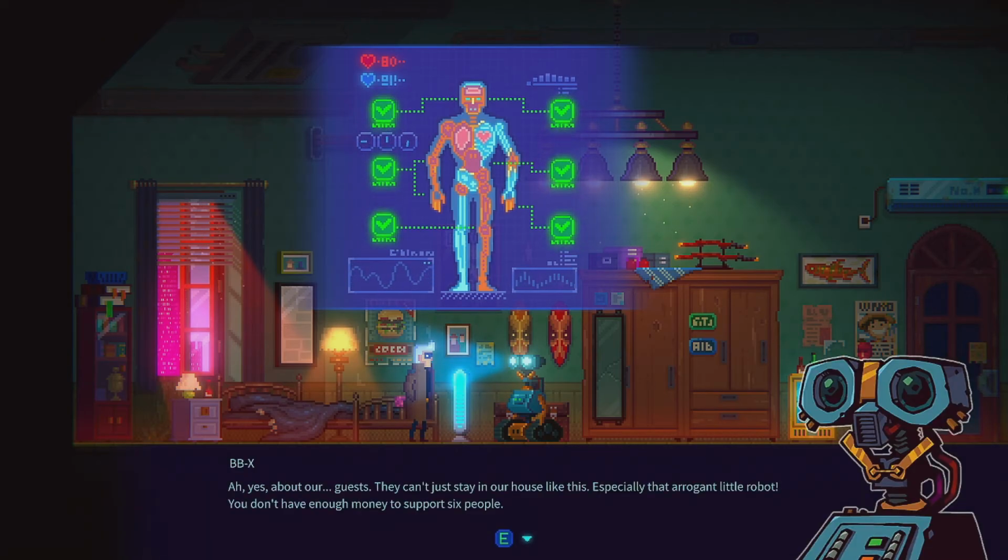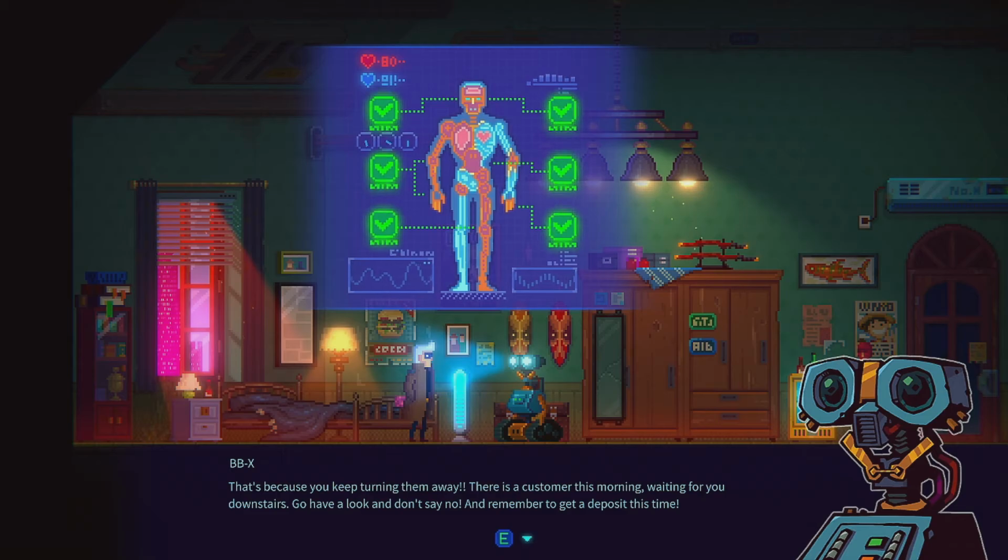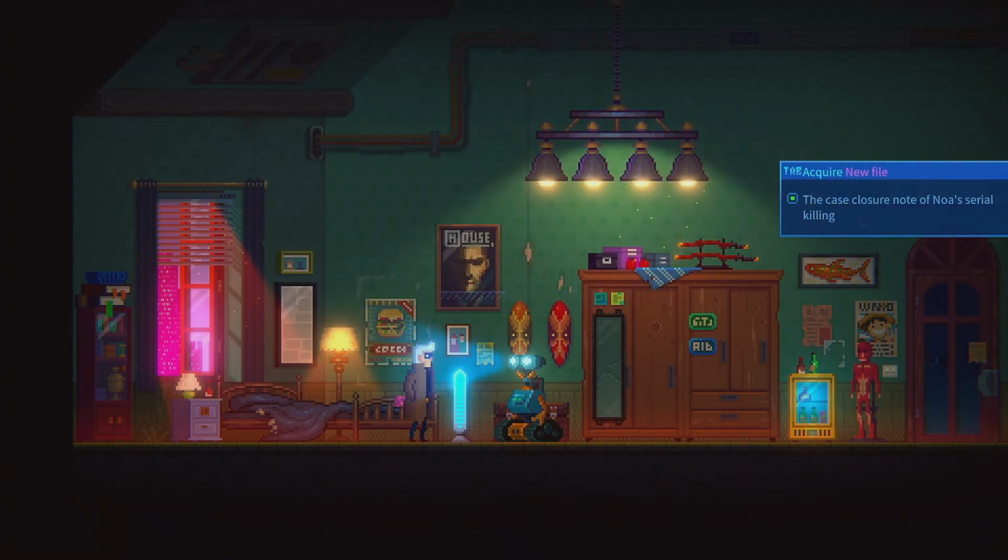Yes, about our guests. They can't stay in our house like this, especially that arrogant little robot. We don't have enough money to support 6 people. Look, PBX, we talked about this. They have nowhere to go. And the cash situation, well, we just haven't had a lot of jobs lately. That's because you keep turning them away. There's a customer this morning waiting for you downstairs. Go have a look and don't say no. Remember to get a deposit this time.